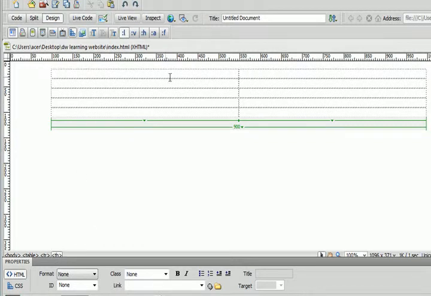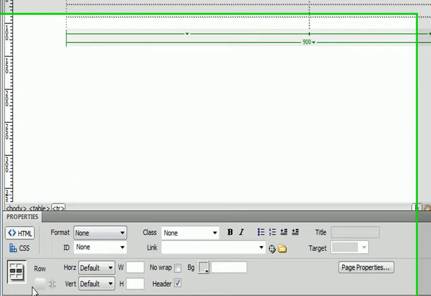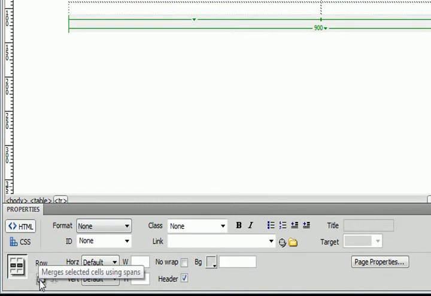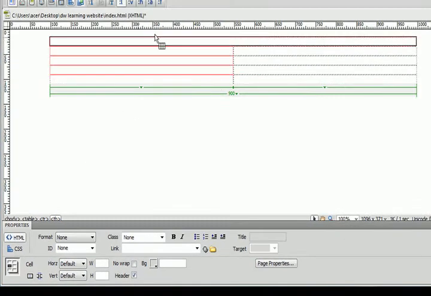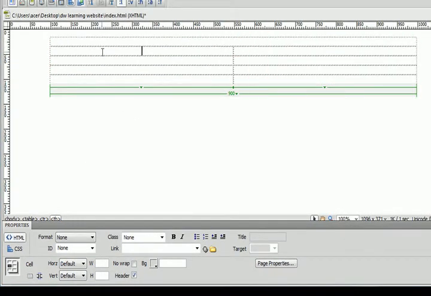So we will just merge these two cells, and the easiest way to do it is this button here. We'll do the same thing with this area. So it's one row now, one row, one row, one row.